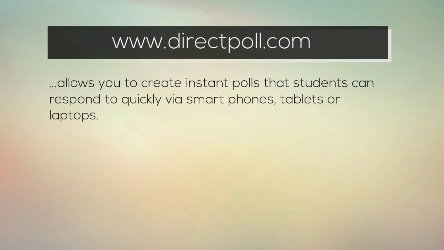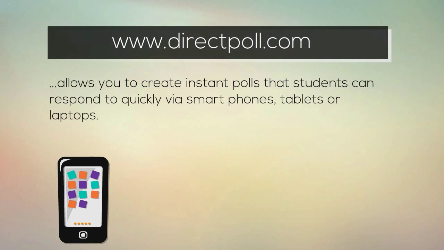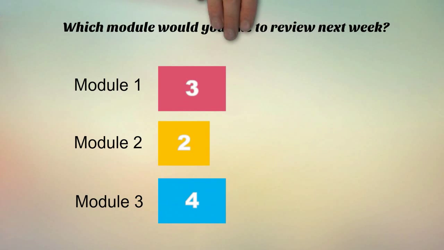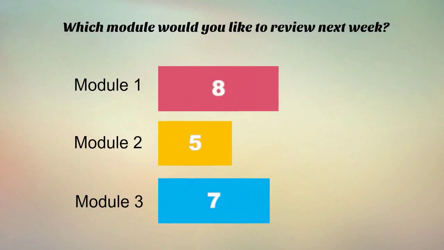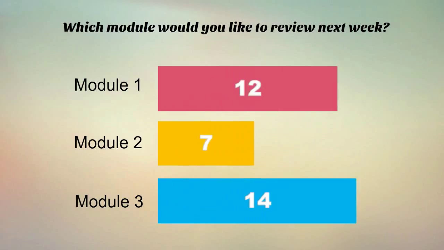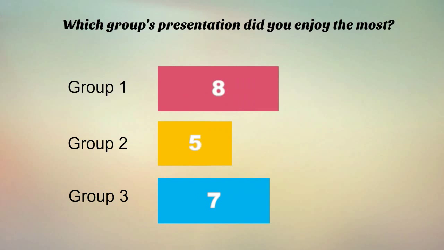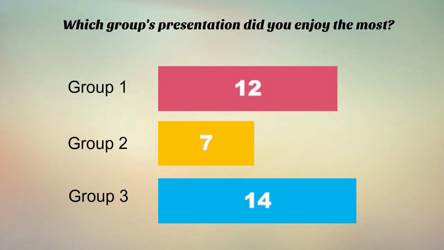Direct Poll allows you to create instant polls that students can respond to quickly using their smartphones, tablets, or laptops. You can use it whenever you need a collective response or want to know the opinions or preferences of your students. For instance, you can use it to poll students to find out what information might need to be reviewed a little bit more in a subsequent class meeting. Or you can conduct a poll where students vote on the best group presentation for a final project.